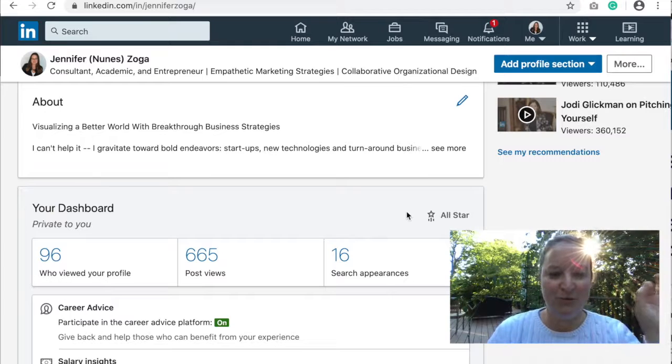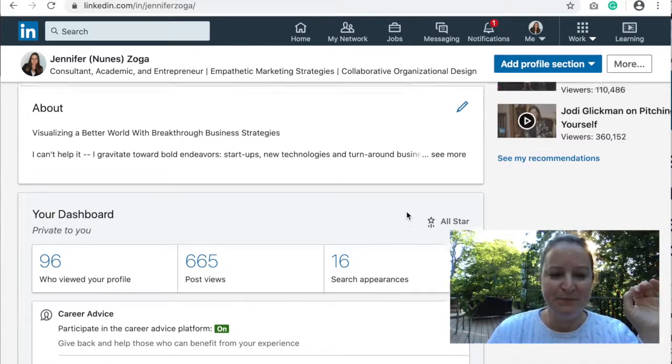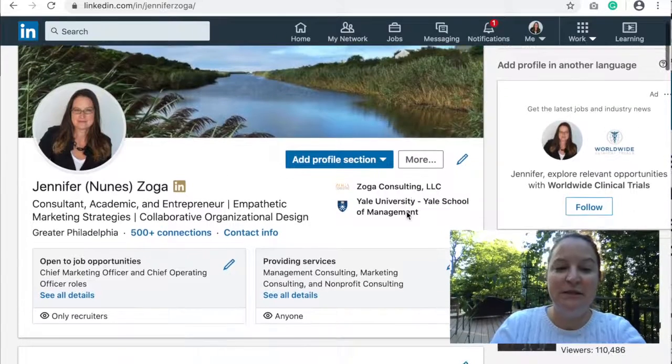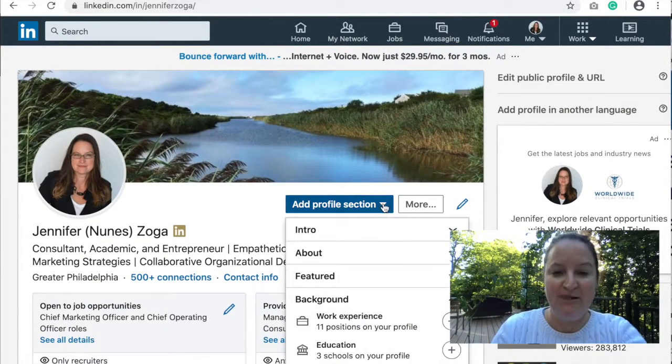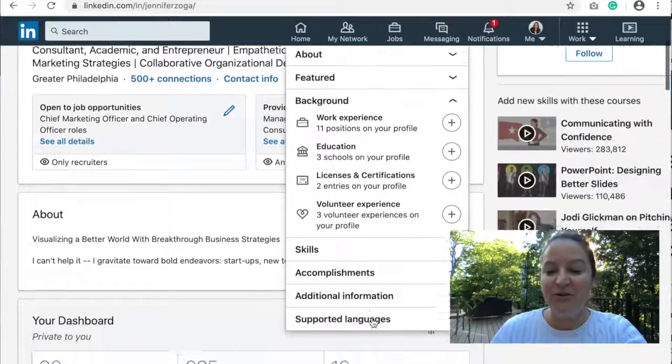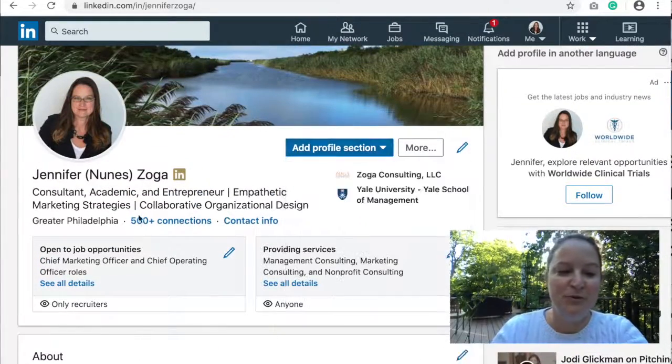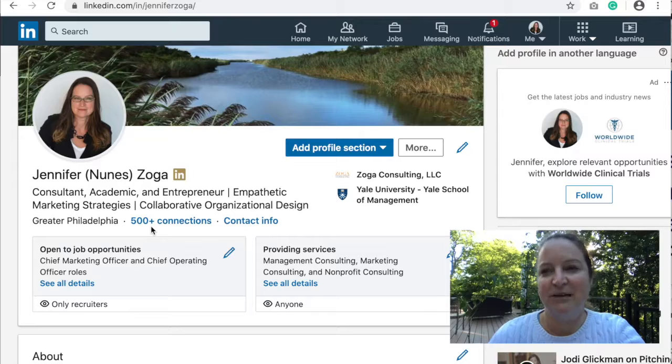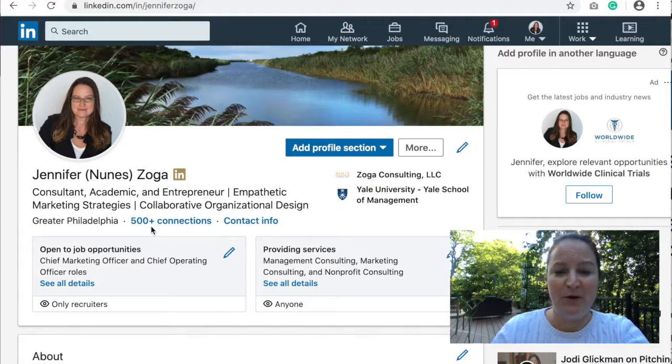So there's a couple goals that you have. You're going to want to try and complete all of these sections that I've just talked to you about so that you can achieve the all-star. And then you're going to want to reach out to try and expand your connections. Ideally, you want to get up to 100 thoughtful connections as quickly as possible. And then your goal is to get over 500, where they stop really tracking unless you are a thought leader. So that is part one, and then I'm going to go into the details in part two of this video.